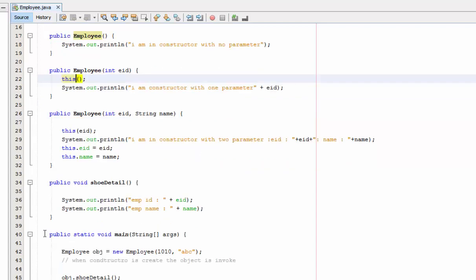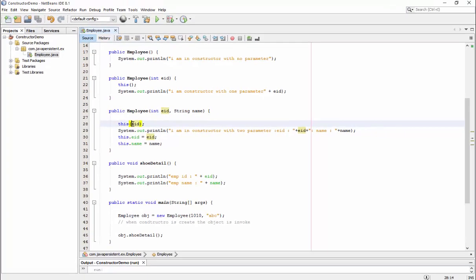The program starts its execution from main, and here is the object creation stage: class name, object name, and new constructor. So the constructor having two parameters moves from here to here, is mapped and tries to execute, but inside the constructor there is a this with one parameter, EID. Because of this, the JVM says, boss, is there any constructor having a single parameter?